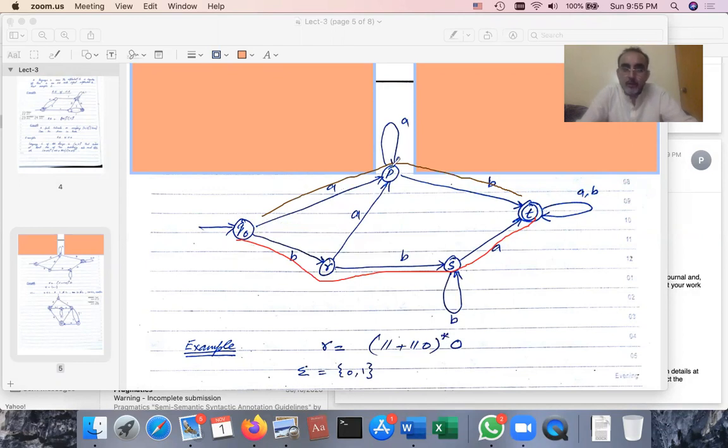Now, for the one outer degree, you have to think. If B is going in this direction, then probably A would be here. So how can you think? My strings can be A, or AB, or you can say B. This is something fixed. This is from my A plus B star.